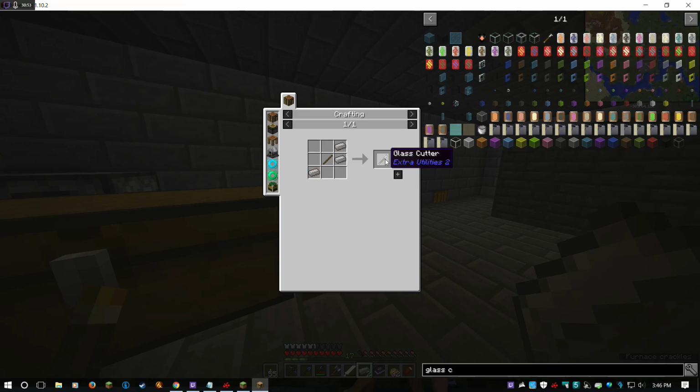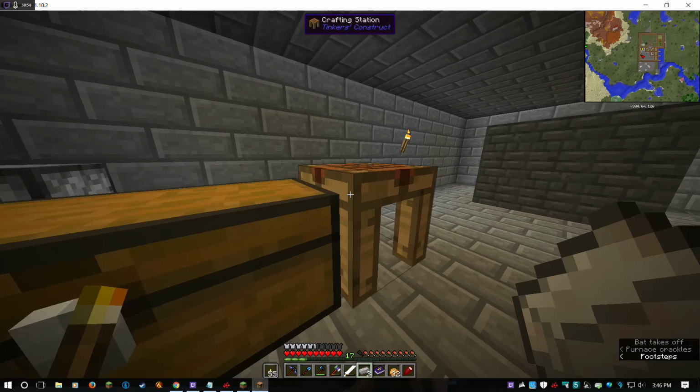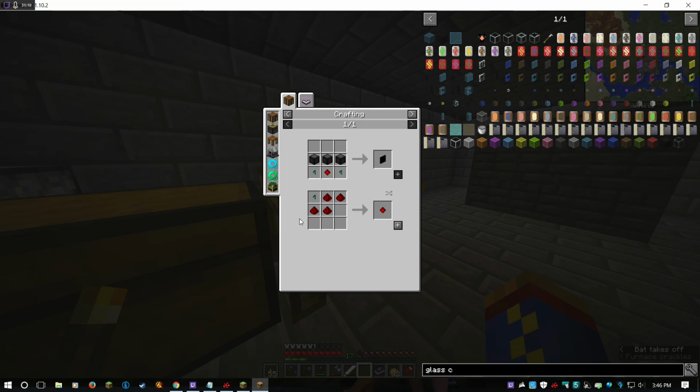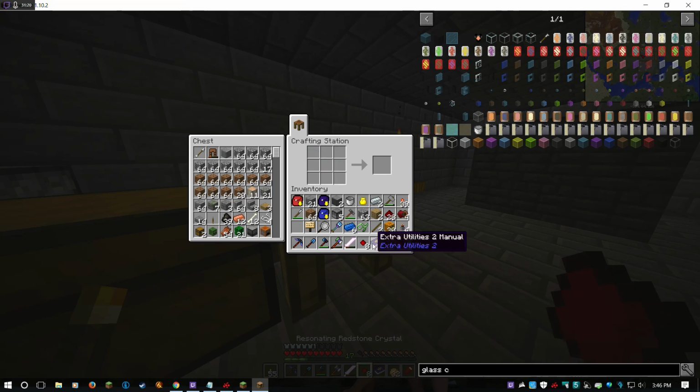I need 3. So we're going to take a glass cutter and an ender pearl, which is going to give us 8 ender shards. So with ender shards, we can make resonating redstone crystals. Or a screen. That's the only other thing that can be made with it. So we're going to make 8 of these. So now I don't have to go hunting for them.